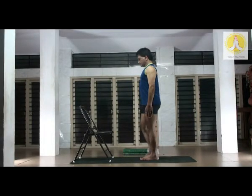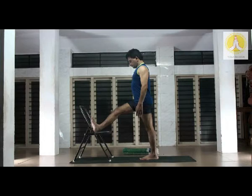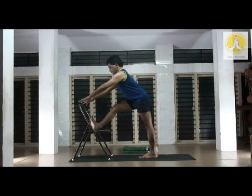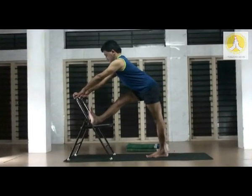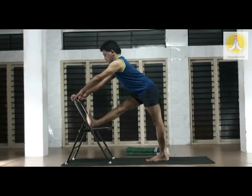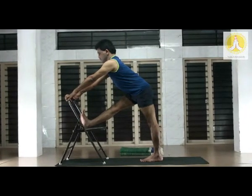Stand upright in front of the chair. Raise your right leg up. Rest the right heel on top of the chair. Slightly flex the right knee. Now tilt the trunk, hold the top of the chair. From the heel, push down and pull towards you. Activate the hamstrings. Then slowly extend the knee. Chest up, navel up.